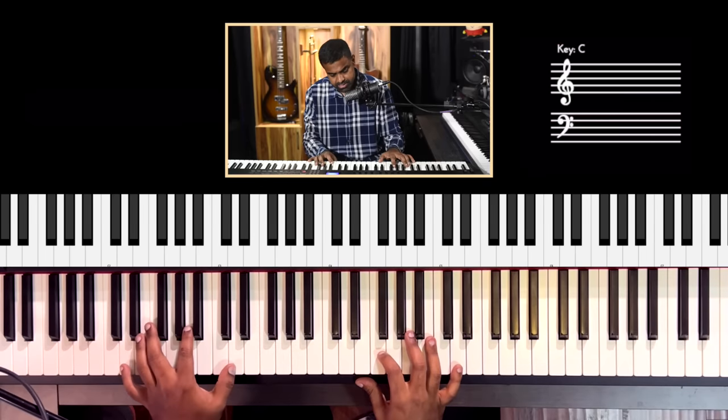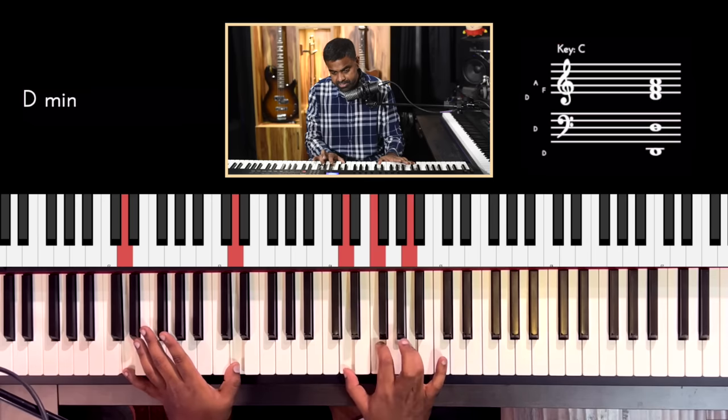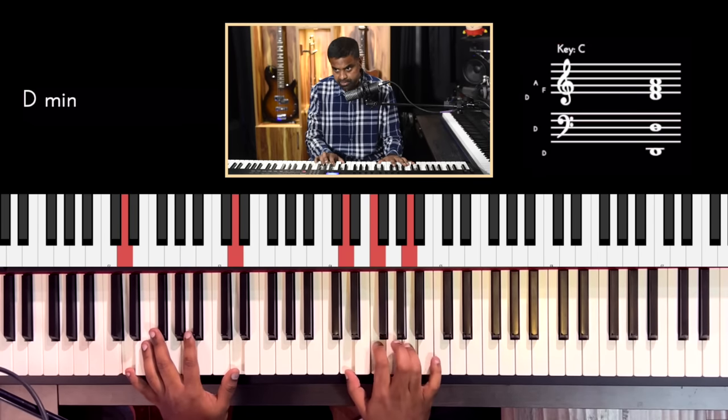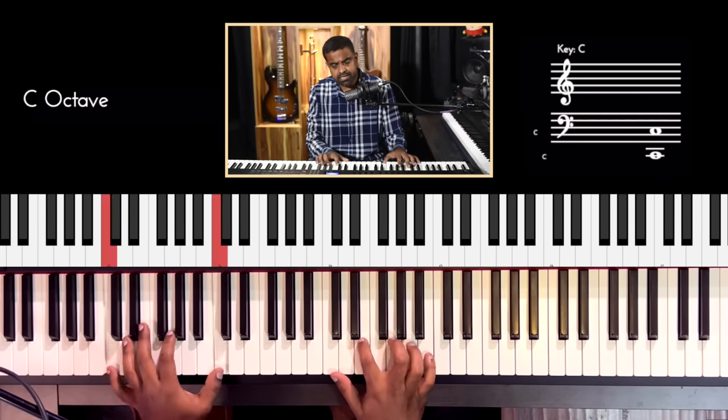So instead of colliding both chords together, I can do things like left, right, right. Or maybe left, left, right. Left, left, right. Just literally calling that out.